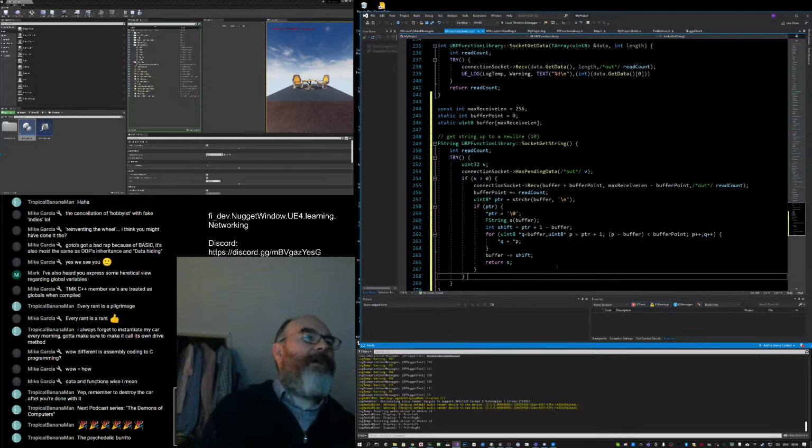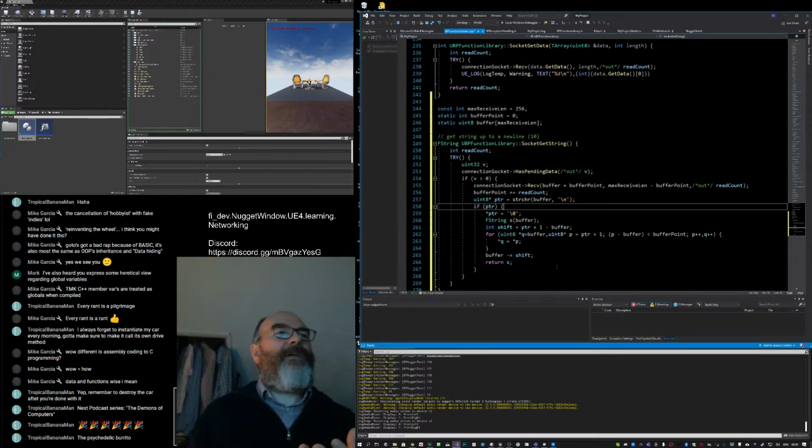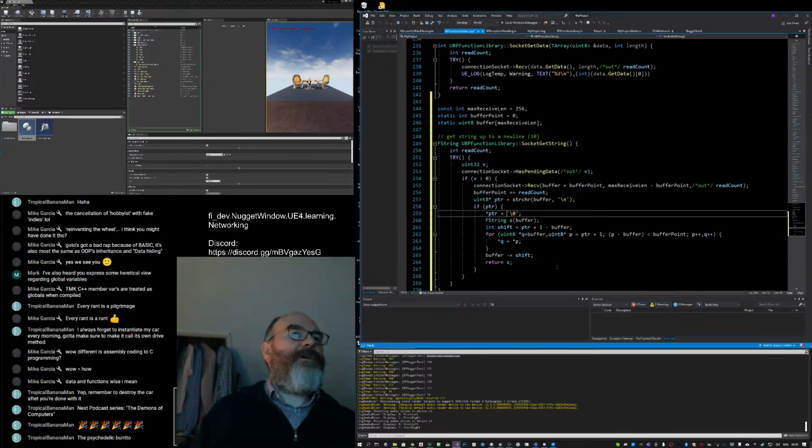The only thing I need to figure out then is what to do if it didn't have pending data. It will escape, and also if it couldn't find a new line, it will escape. This overwrite doesn't matter because that's going to be overwritten by the string as it's moved down.